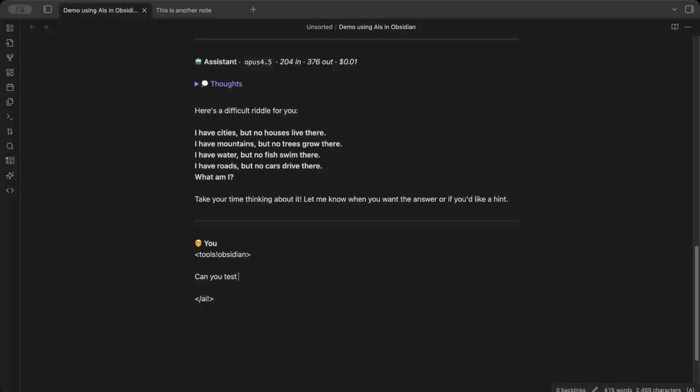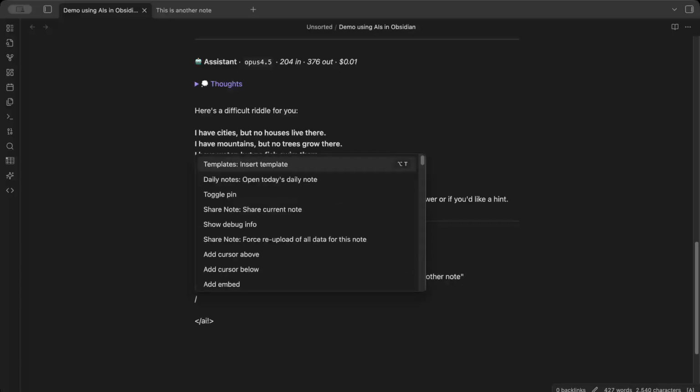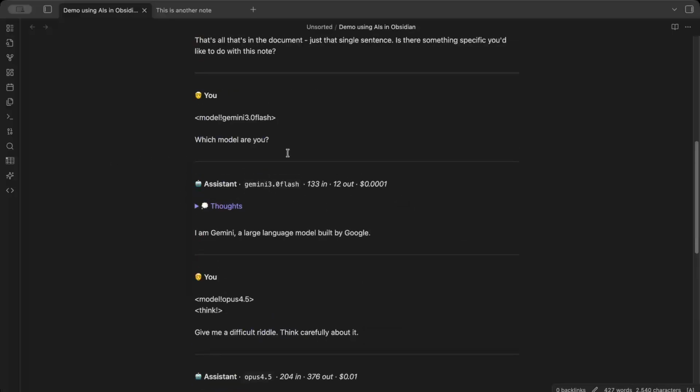Can you test the Obsidian tools by opening the note called "This is another note"? So basically this toolset allows the AI to navigate your vault.